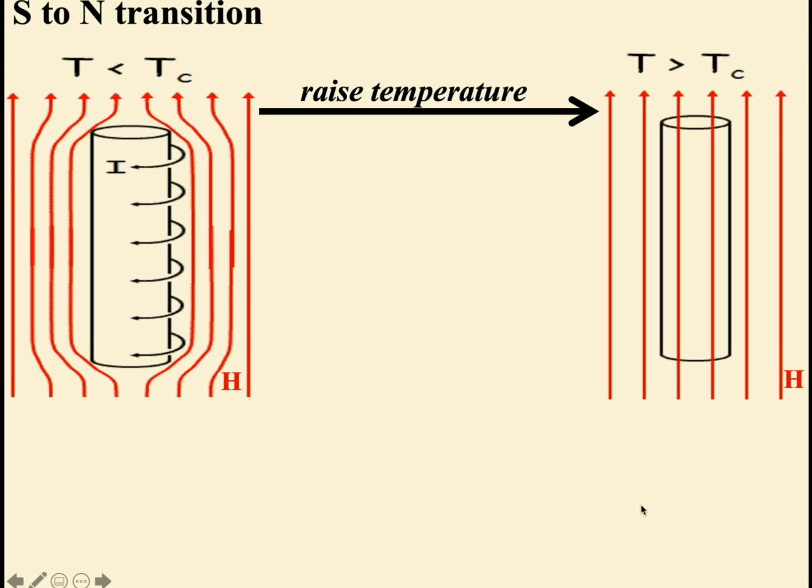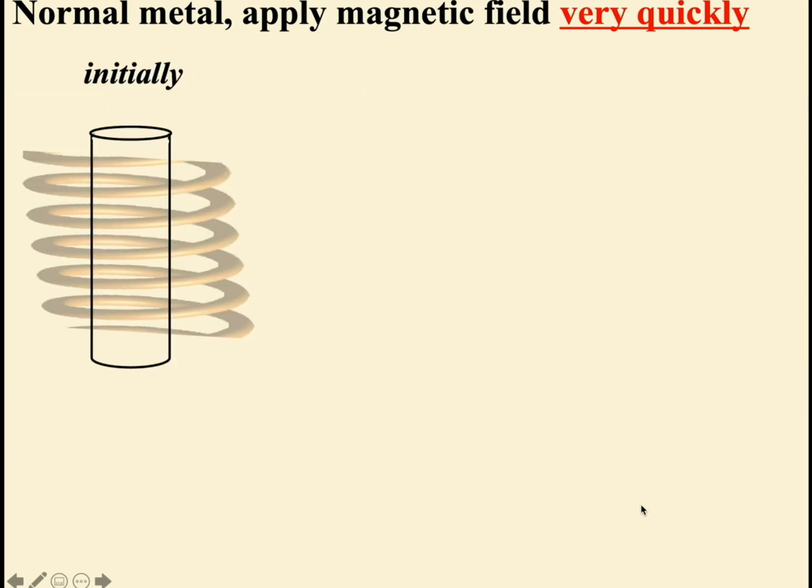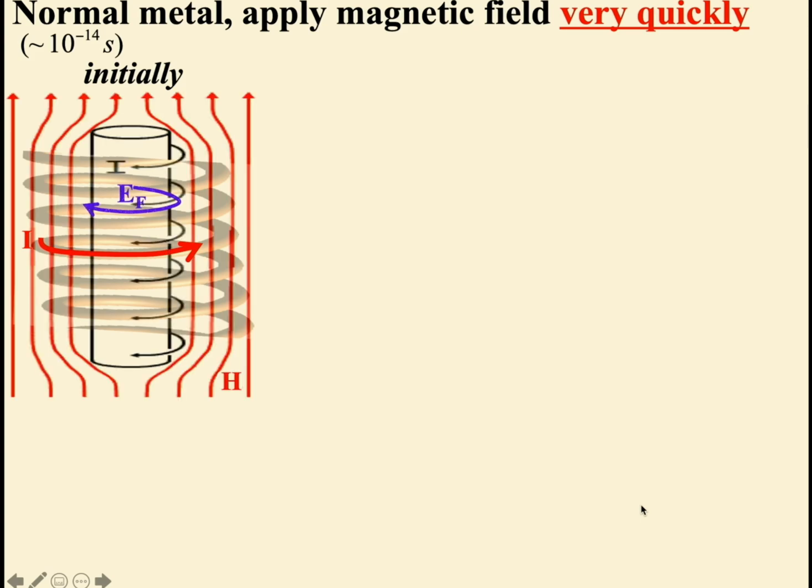In order to understand what the problem is, let us first think about the normal metal. So how do I get to this state in a normal metal? Very simple. If I apply a magnetic field very, very quickly to a normal metal, it's not going to penetrate because of Faraday's law. Faraday's law is going to induce a counter EMF, so that if I apply the field within 10^-14 seconds, it just stays within a skin depth, which is basically the surface. And so I am in this initial state, and this is a normal metal. And now I let it evolve.